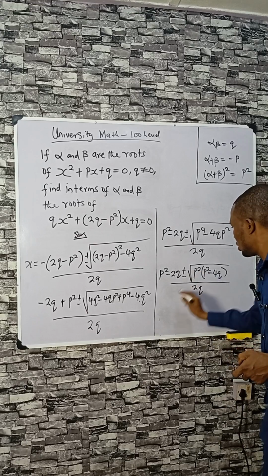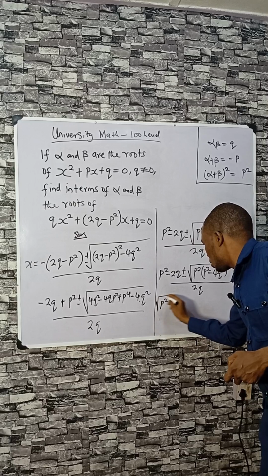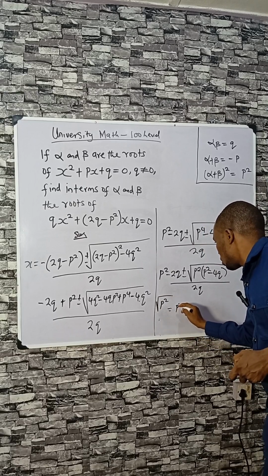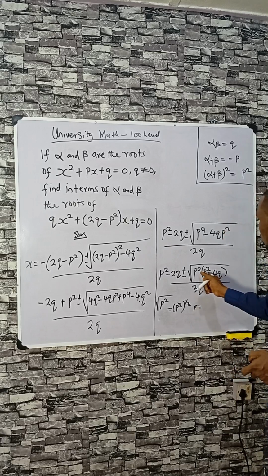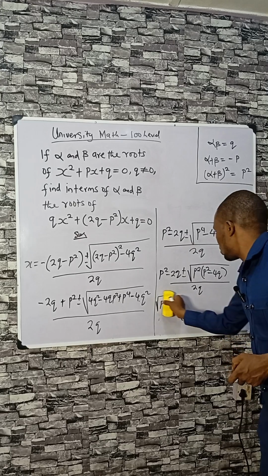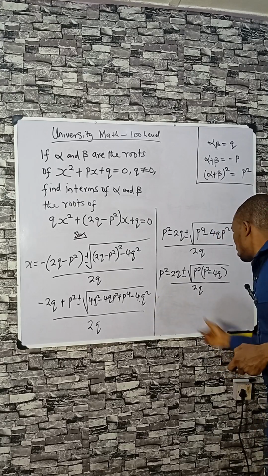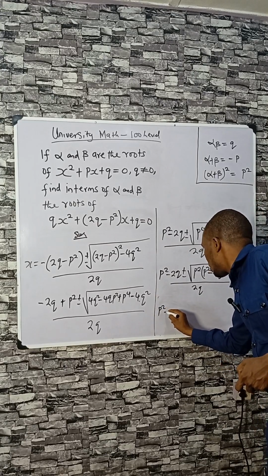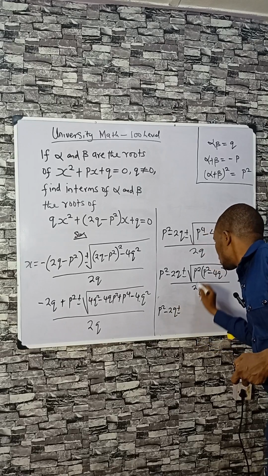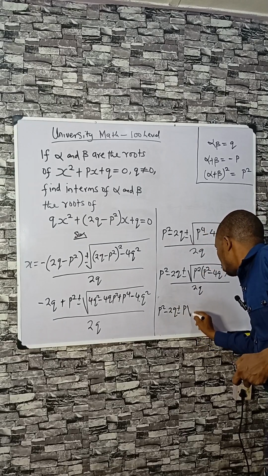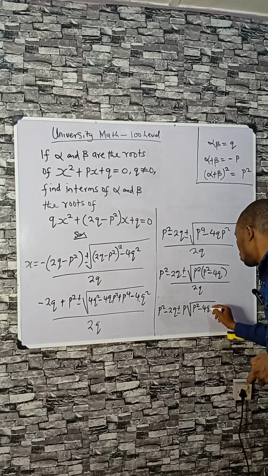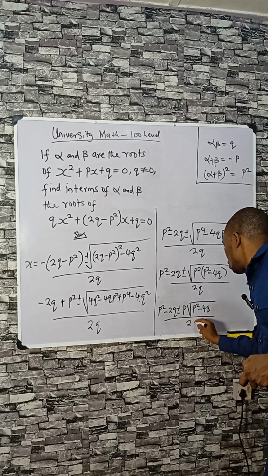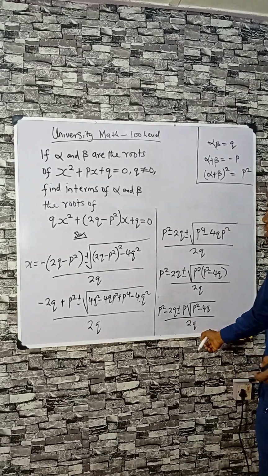Now, look at the board here. The square root of p squared can be expressed as p squared raised to the power half. So this can cancel this, that will leave p alone, leaving the square root sign out here. So I can express this as p squared minus 2q plus or minus p, with the square root sign out here, and what we are left with is just p squared minus 4q, then divided by 2q. We are solving to have the root of the desired equation.